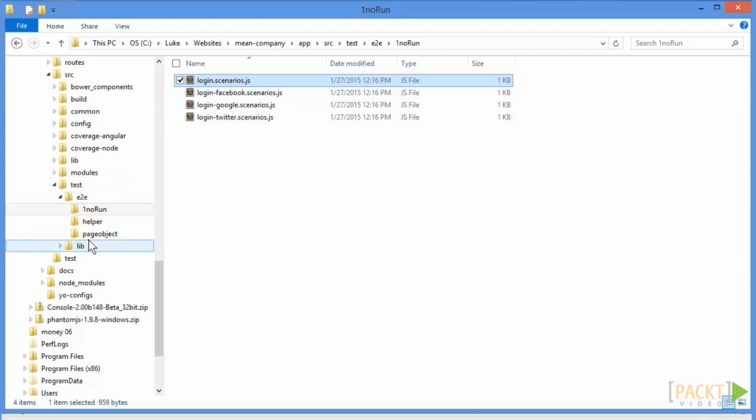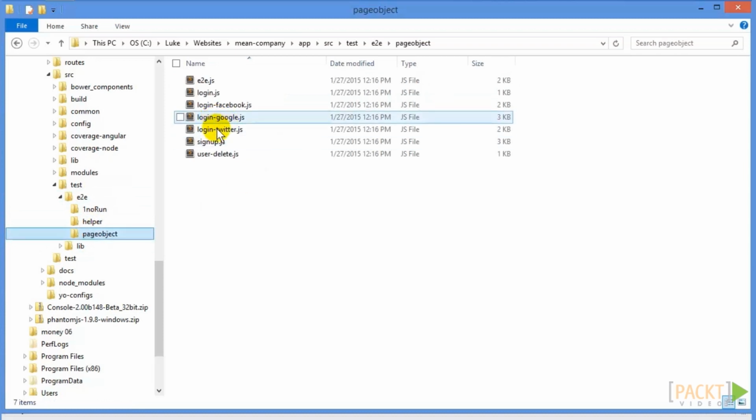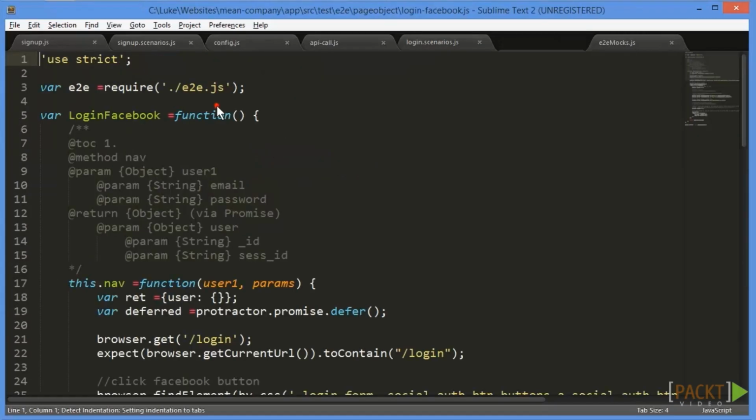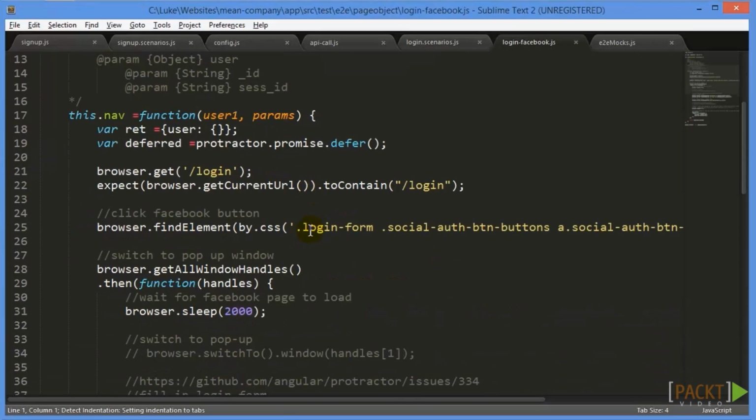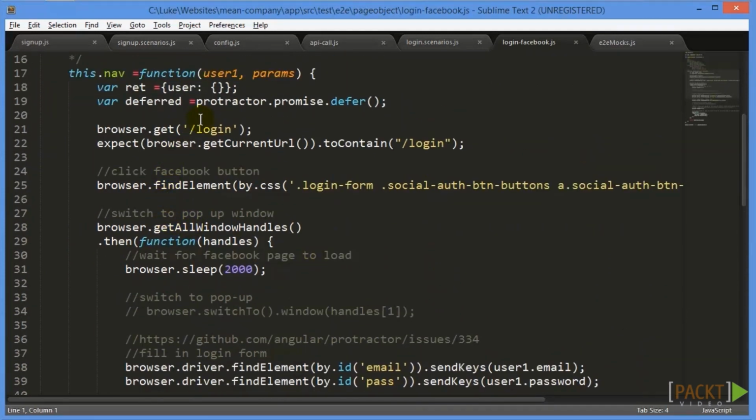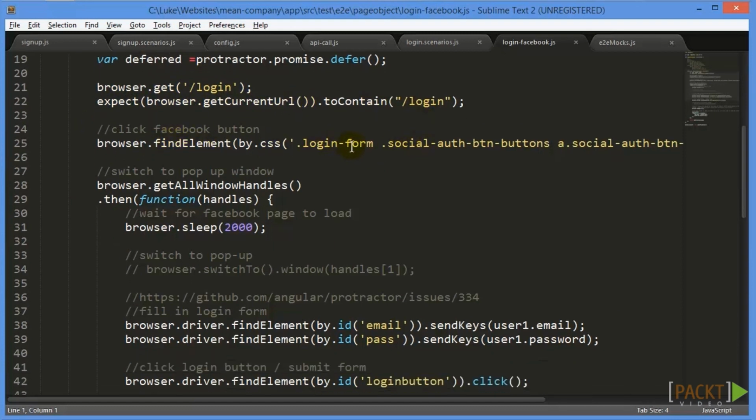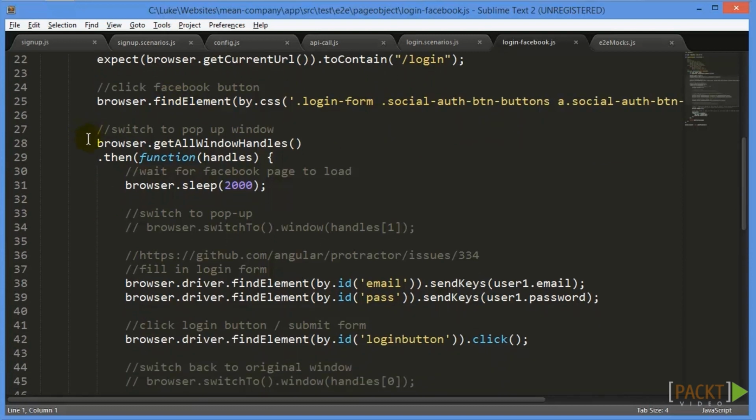So if we go to the page objects section, we have this login Facebook helper. And if we look at this, we can see that it starts out similar. We do a browser.get to the login page. We expect that the browser URL is appropriate. We click the Facebook login button. But then we have this browser.get all window handles.